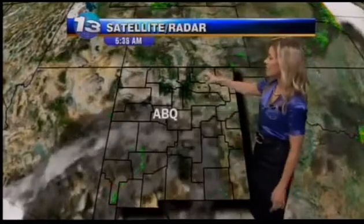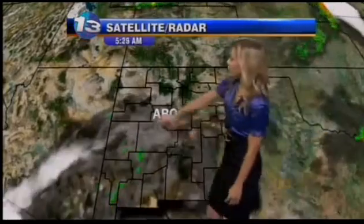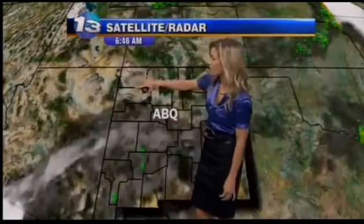So later on today, we'll be looking at showers and storms in the Sacramentos, also in the Gila area, and then eventually up in the northeast too. There is a frontal boundary that'll get some stuff going here and for the Sangre de Cristo Mountains, but a lot of dry air has actually moved into the Four Corners and into the northwestern part of New Mexico, so even the Jemez Mountains. So we'll be hard-pressed to see a whole lot of action there.